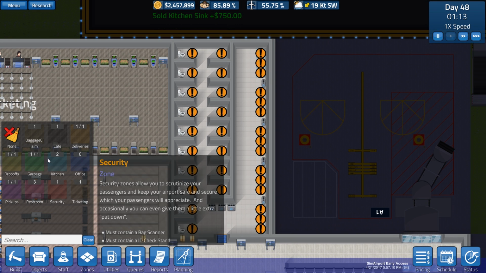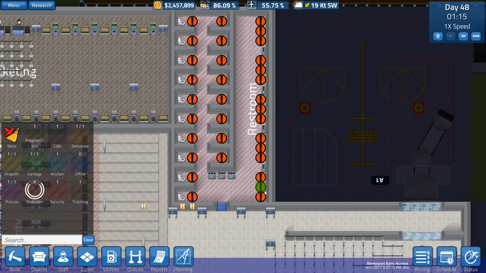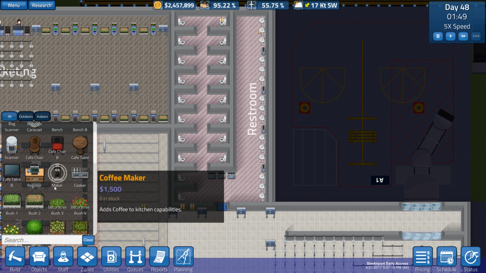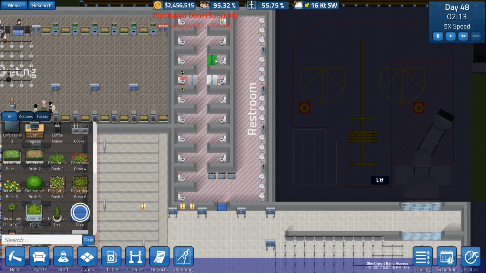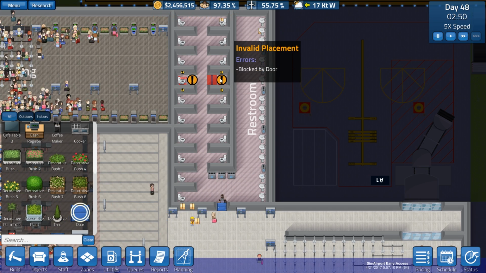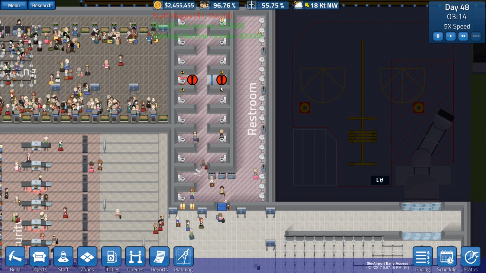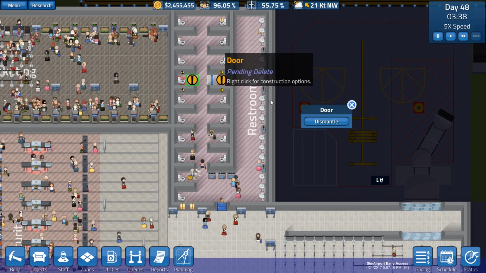Let's go ahead and zone this. We're going to do our giant restroom, and I actually really like the way this turned out. Now I'm thinking the doors might not work, but let's give it a shot. Let's add in doors over here and see. Blocked by nearby wall, blocked by door. Okay, that doesn't work. We would need to make it at least, I'm guessing, 2 tiles. Oh well, it was worth a shot.